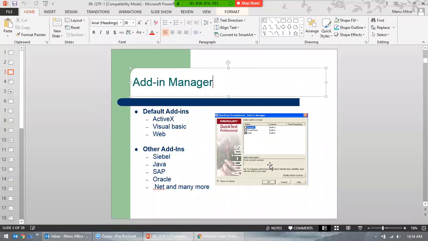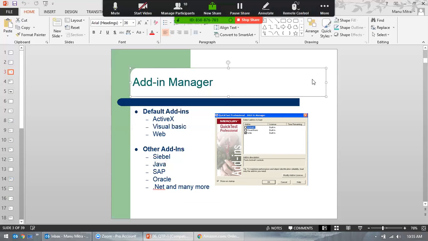It only recognizes a few basic parts in HTML, and the other things it doesn't really. So that's the reason you need this add-in. What you do is add in a separate module in QTP to understand the things which are created by different languages like SQL, Java, SAP, Oracle, .NET. That's the reason you need this add-in, so that QTP understands. Otherwise, no point running QTP, because if you're using some Java and you're not check marking this, QTP doesn't know Java, so this doesn't work. Okay, so that's the reason you need this add-in.